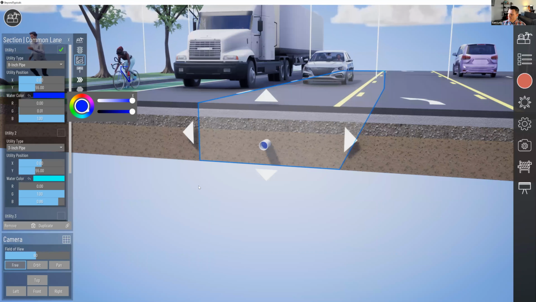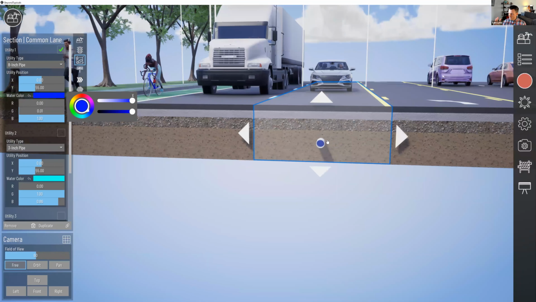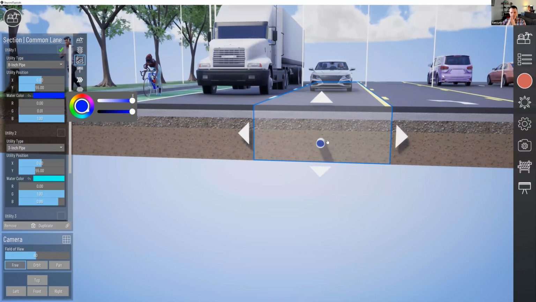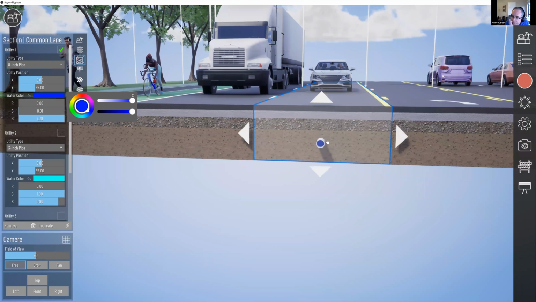And from a development 3D geometry standpoint, I've thought a lot about how that would work. I could make it so you could rotate this section, but then the sides are going to be angled and it's not going to match up cleanly with the other section. And then you can go rotate them all, but then you might have gaps in the bottom. So it can be done, but it's not a simple development problem. Adding labels to the utilities is pretty straightforward, but making the slopes work well is a little more challenging. You've got curbs and walls and retaining walls and that kind of stuff.